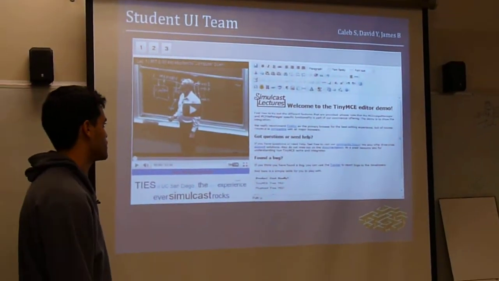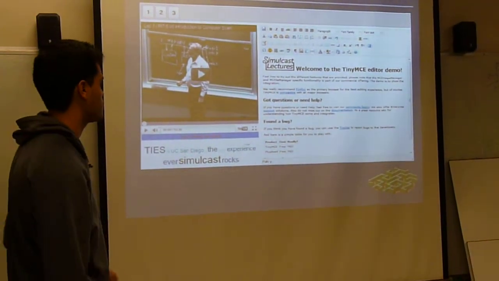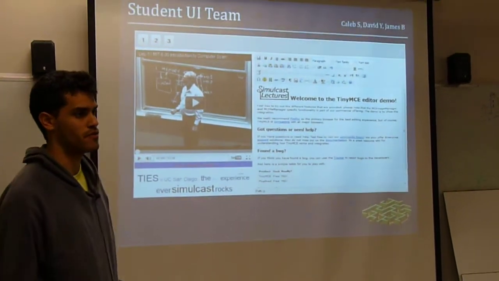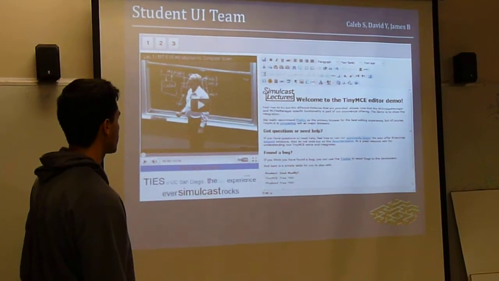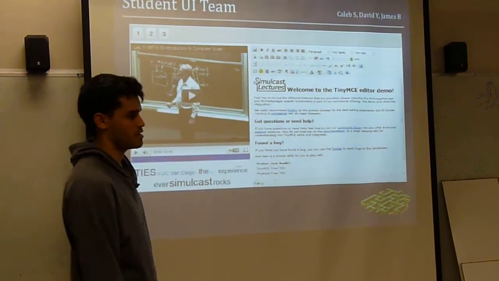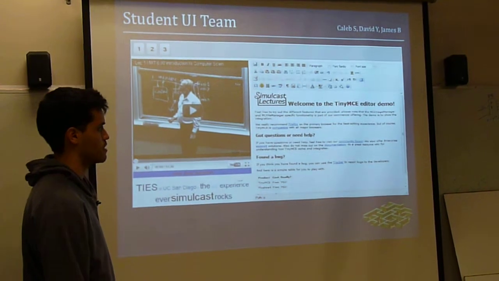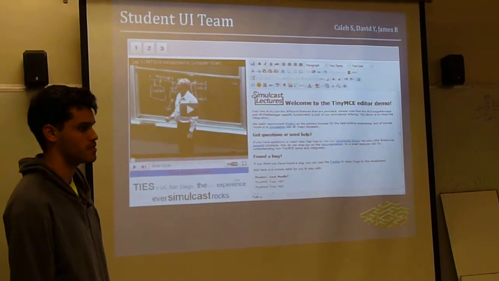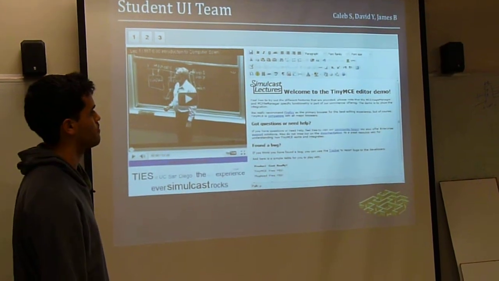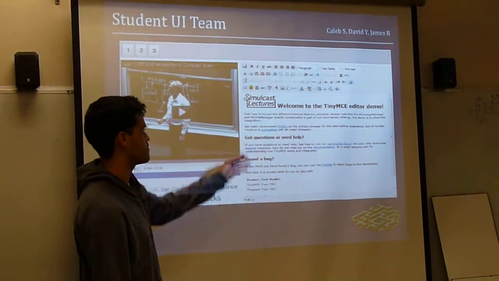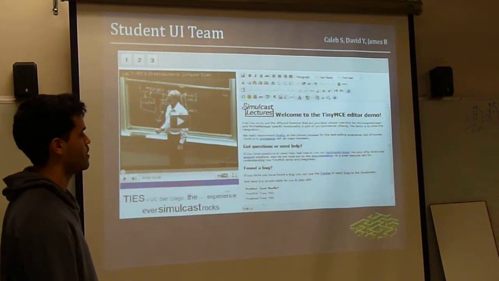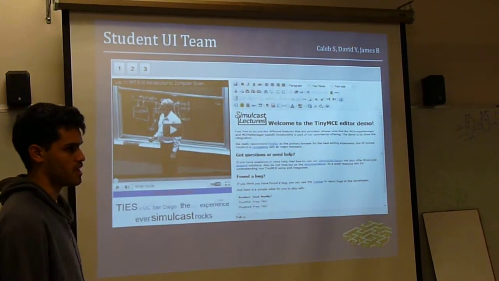This is a picture of what the Student UI currently looks like. Here's a placeholder video. This is eventually going to be streamed from the device. Here's the area for students to insert notes, take notes. We're going to use the data to extract some information on the server. But as it is, it's a full featured notes editor, similar to Microsoft Word or Google Docs.